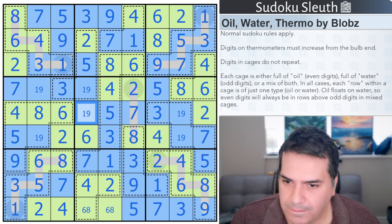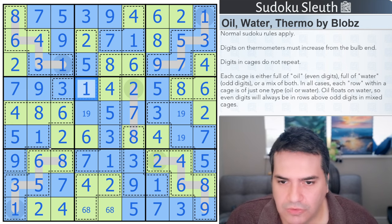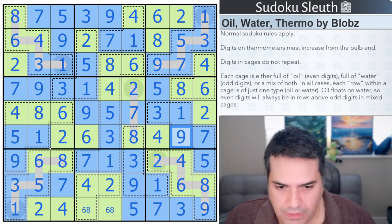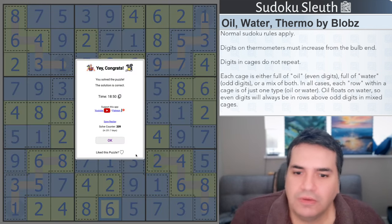No? Yes, yes, yes, yes. Uniqueness in this cage. That can't be a 9. Already got it. That's 1. That's 9. That's 1. That's 9. That's 1. That's 9. I was going to say if I haven't made any mistakes, but I haven't actually resolved this, this is 8. If I've not made any mistakes, that's a 6 for the finish.